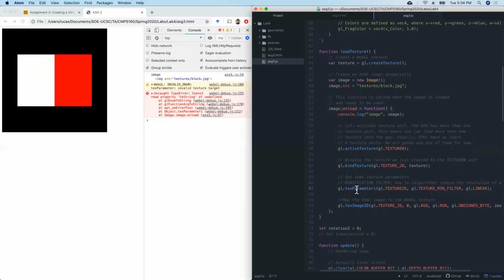Parameter gl.TEXTURE_2D: invalid texture target. But there is a problem: cannot read properties of undefined.